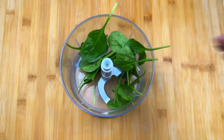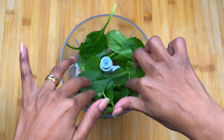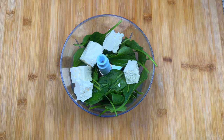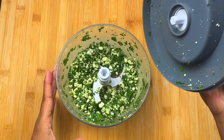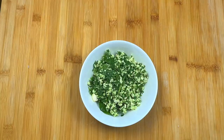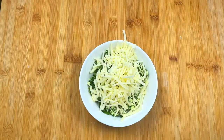For the spinach and feta pide, we'll start by making the spinach filling. Add a handful of spinach and 100 grams of feta cheese into a food processor and blend them together to make a rough mixture. Add mozzarella cheese and set this aside.